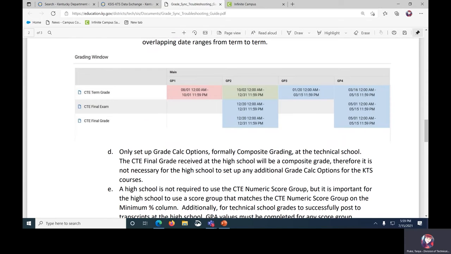The technical school might have to turn on grading period 2 one day, and then turn that off and turn on grading period 3 the next day in order to accommodate all of the high schools that they service, depending on the dates. That's where the importance of communication comes in.